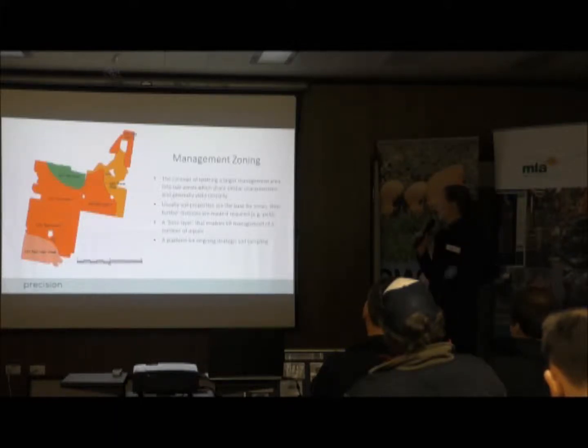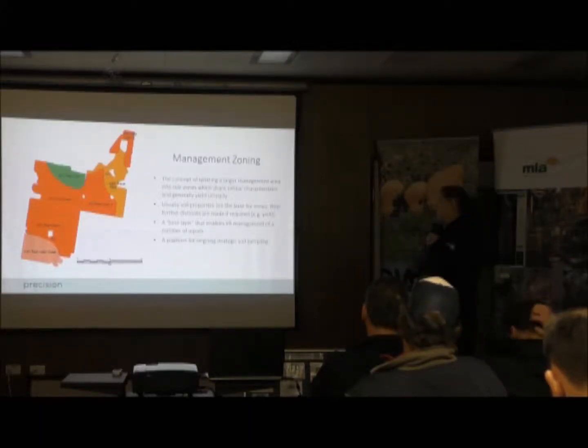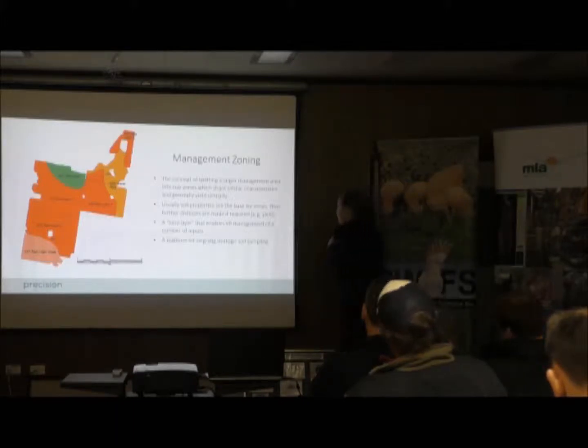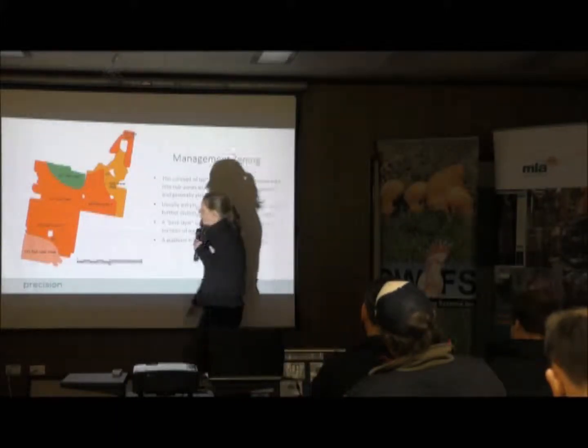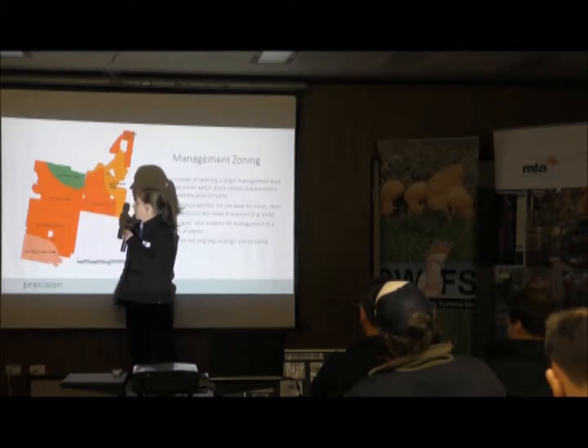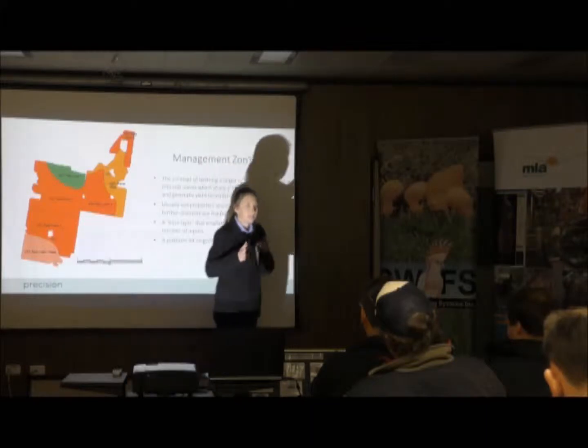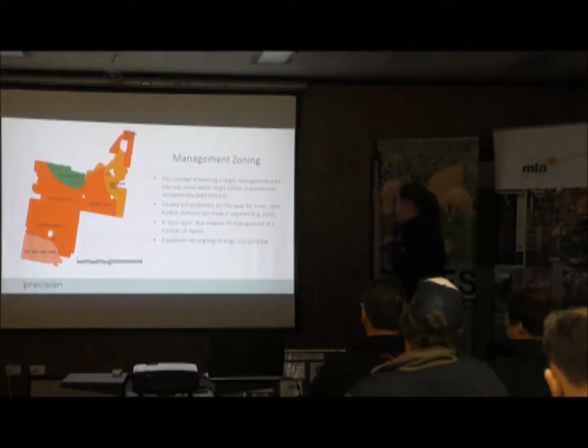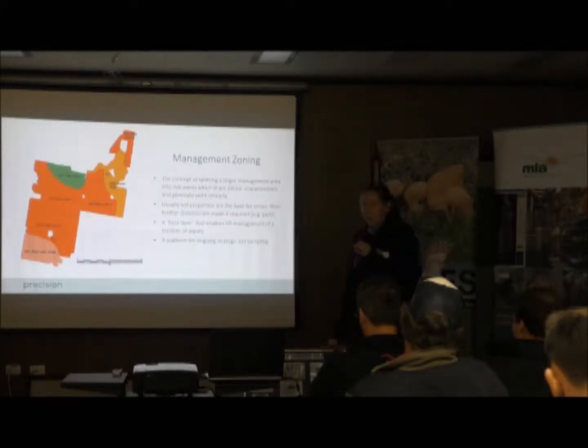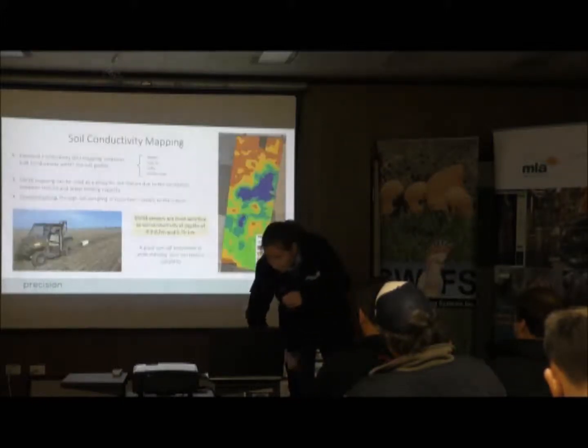So they form a platform for ongoing strategic soil sampling. If you get your paddocks into their zones, then at the very least, next time you go to do a soil sample, you're not going to do one right across. You're going to do one for that zone, one for that zone, one for that zone, and at least keep our soil samples matched with areas that are alike to each other, and hopefully mitigate the effect of that averaging that can happen when we take a bulk soil sample.